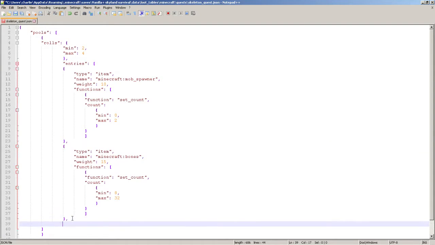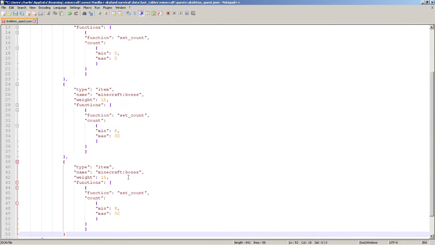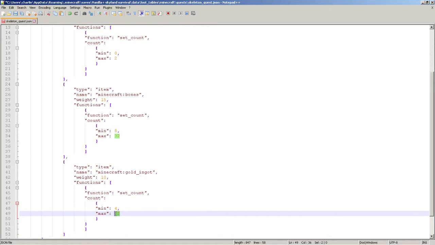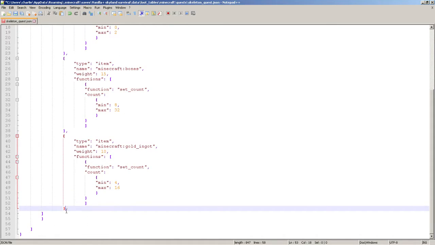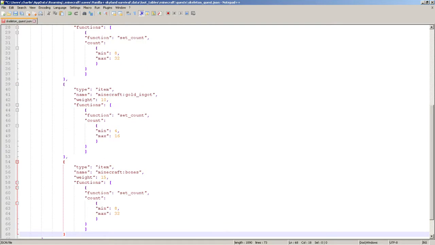Then we're going to copy once again. Paste. And what do we want to do for this one? I don't want to do arrows because you'll get enough arrows from them. How about gold ingot? Alright, let's set this down to 10. Set this to 4 minimum and 16 maximum. And then let's go ahead and paste another one in here. Let me just scroll down. Alright.